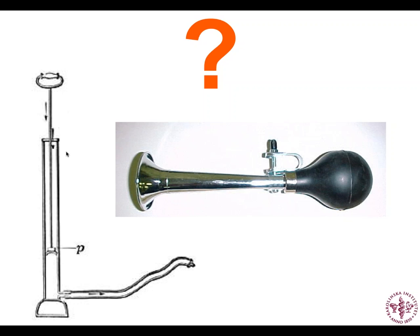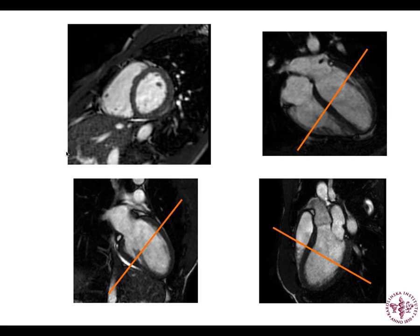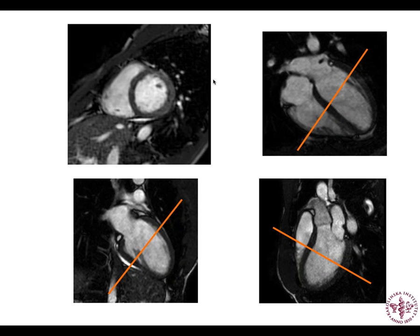This brings us to consider: what is the total heart volume in liters — the volume of the intrapericardial contents? What's the total stroke volume, the combination of left and right ventricular stroke volumes in milliliters? And how much does that total heart volume vary during the cardiac cycle in percent? Here visually we have a short axis slice. We see the left ventricular wall is thicker than the right ventricular wall, with the septum in between, but not a lot of outer volume variation visually.